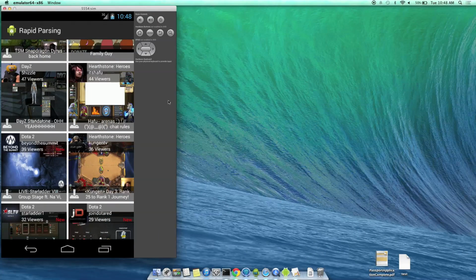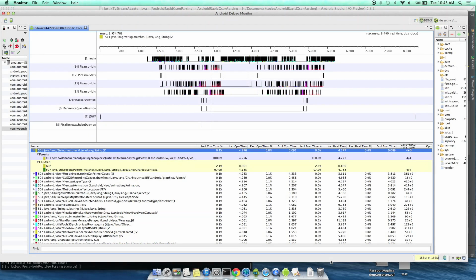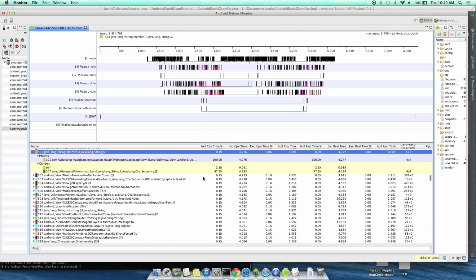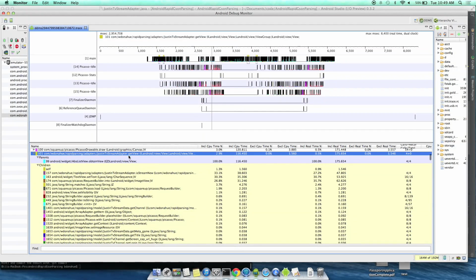So there's another one that's kind of bad. If we go back to, and I don't want to keep recompiling just for speed here, but in the real world I would probably rerun this every time because it just gives you a better reading. So okay, we're back in getView. So what else is bad here?